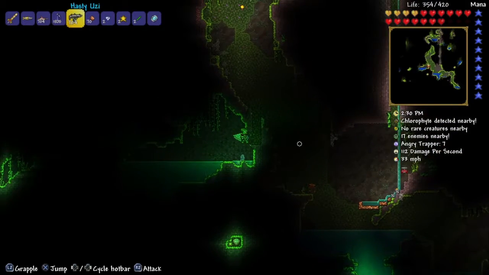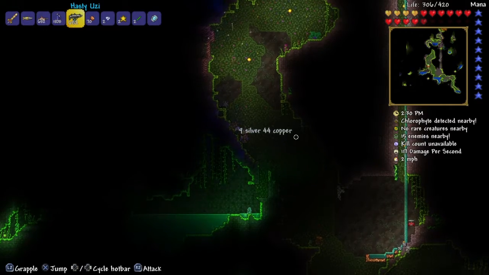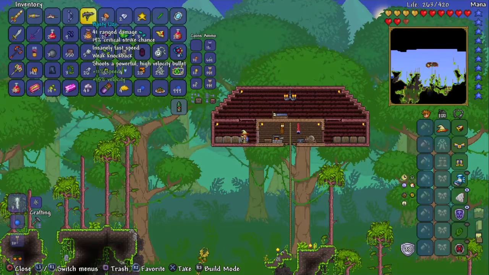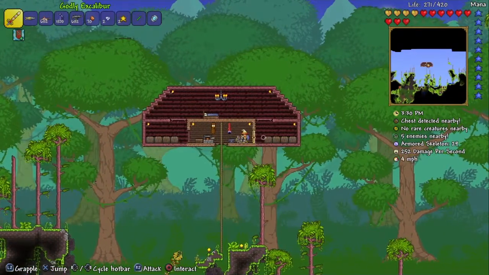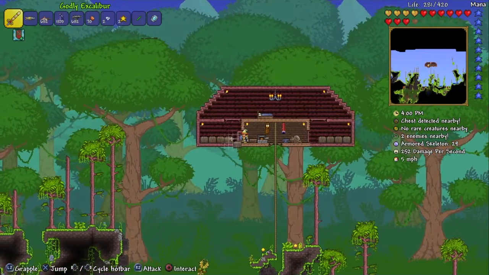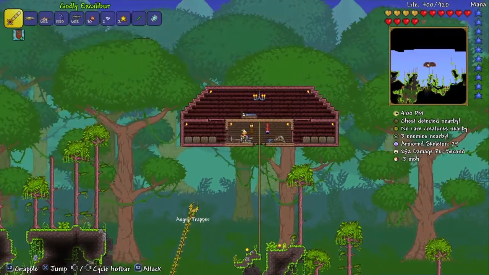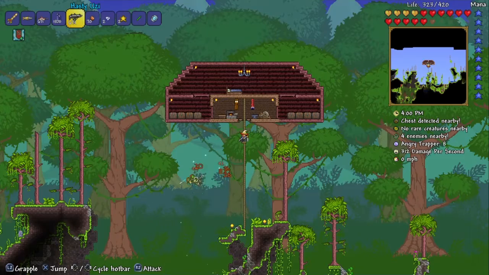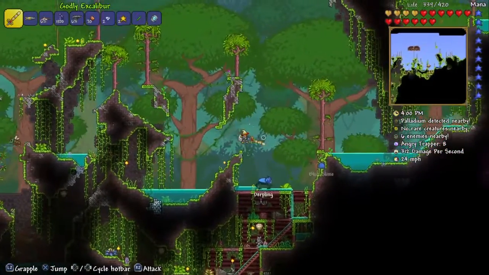I got the Uzi! Damn, I got the Uzi today. Oh, there's an Angry Trapper. Don't worry, they're not gonna reach me. It's awesome. Uzis are the rarest, a very rare weapon you can get from coming across an Angry Trapper. They're decent, a bit stronger than the Megashark itself, and it actually is pretty powerful.